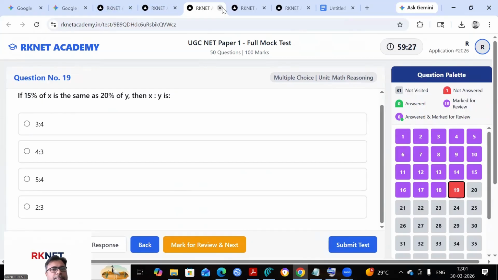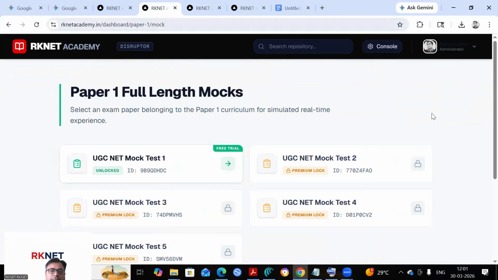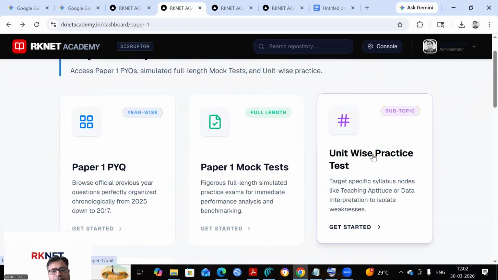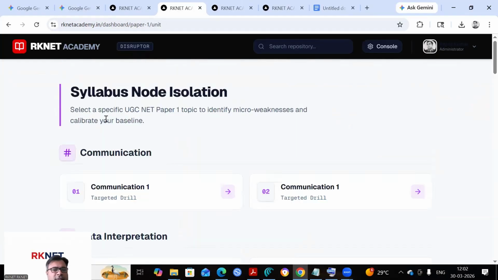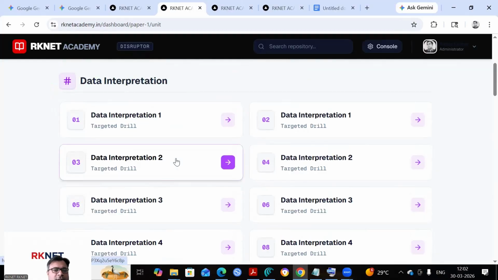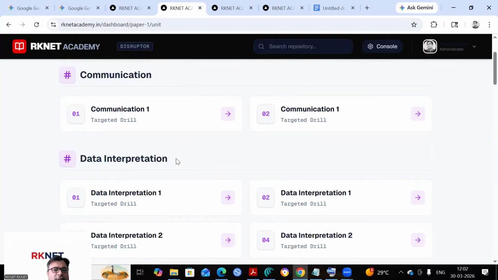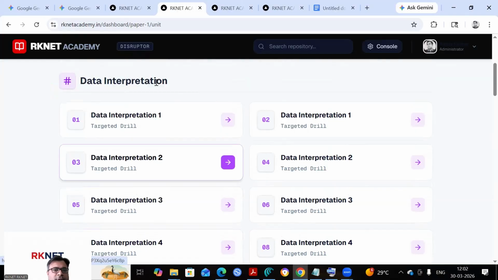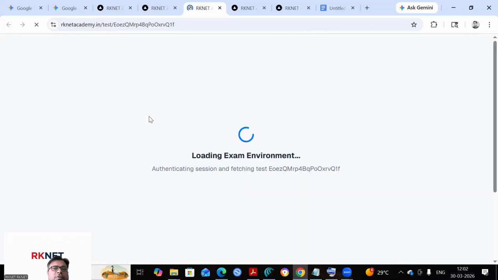Once you click here, you will get unit-wise practice for different units. You have different practice tests. For example, if you click on data interpretation 1, you will get PYQs on data interpretation only.